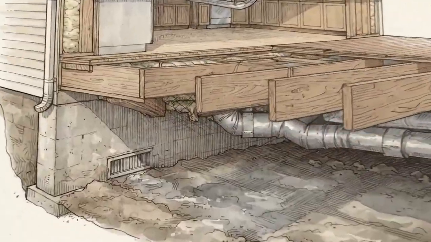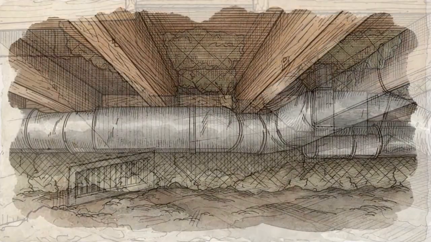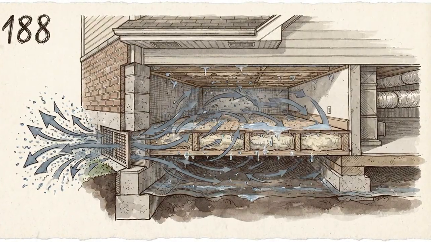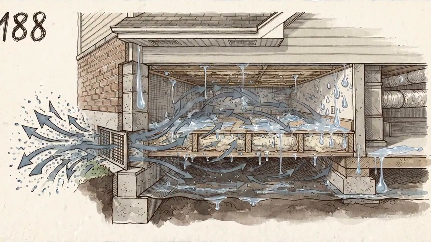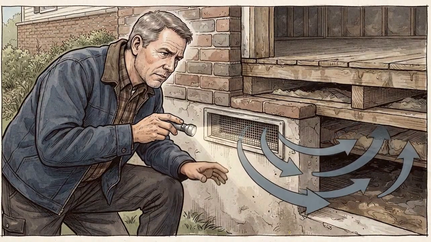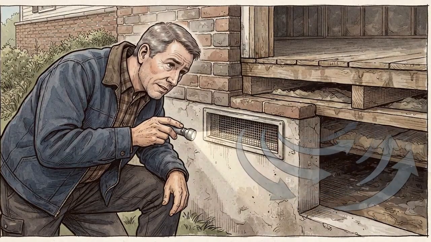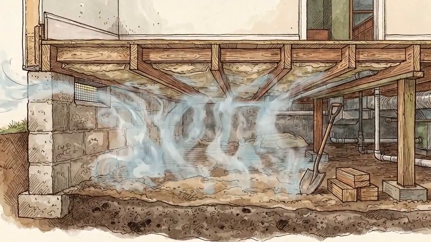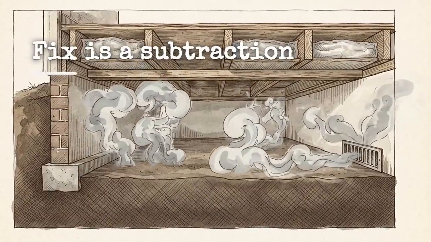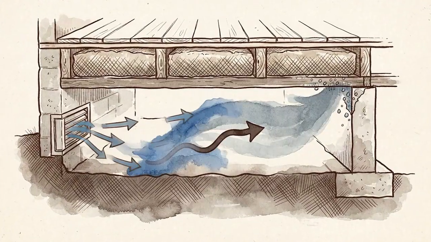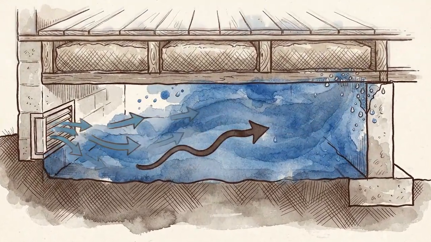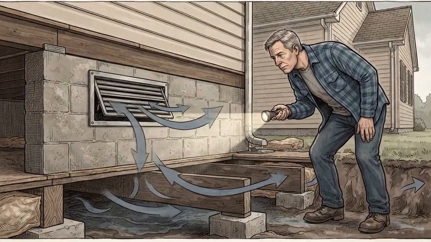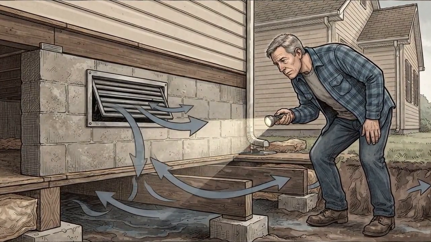The crawl space under your house is not broken. The theory that governs it is. What felt like airflow felt like drying. What the instrument showed was net moisture addition. The two things that seem identical from outside the space are opposite in their effect. Close the vents, cover the soil, let the crawl space be still. The fix is a subtraction, not an addition. In a space built on the premise that more air means more drying, that inversion stays invisible until you know where to look. The vents were built to help. In August, help looked exactly like harm.